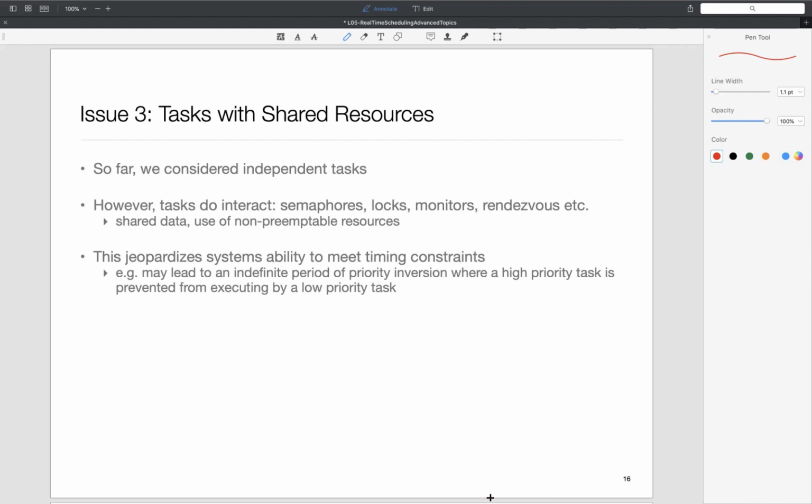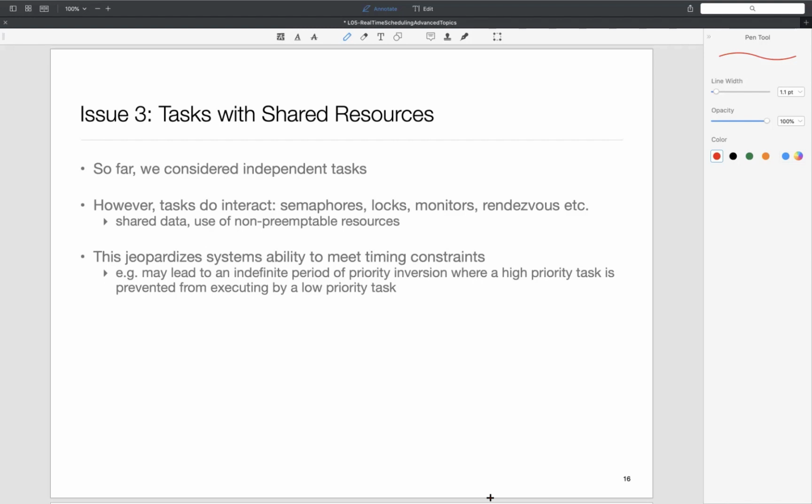Previously, when we did the analysis for response time, we only had to worry about the higher priority task, right? Because the only worry we had was that I have the CPU, but some higher priority task becomes ready and takes the CPU, right? So that is why we had that term of interference by high priority task. But the moment you have shared resources, then you have the possibility that a lower priority task can affect your timing. And not simply shared resources, right?